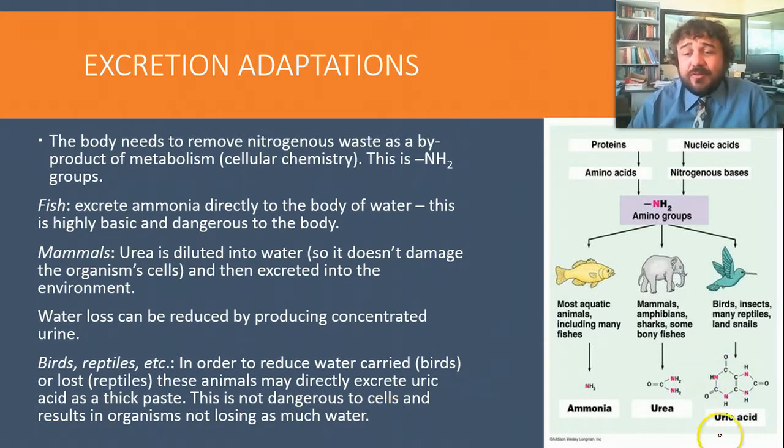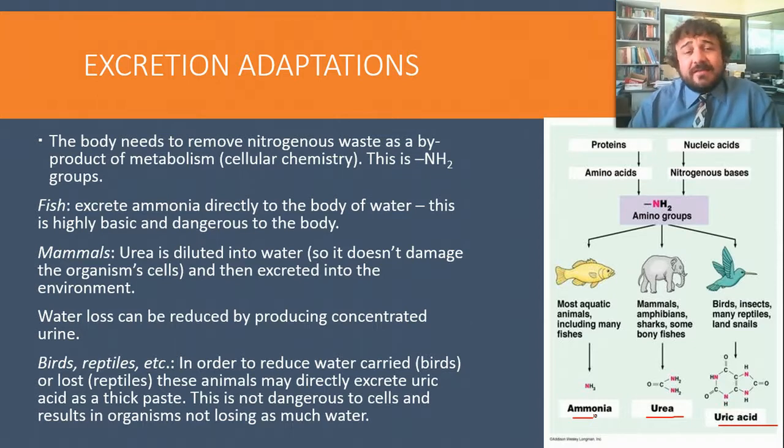Now, birds and reptiles, they tend to reduce the water carried or lost by excreting uric acid. You can see here that it's a much more complicated molecule. Okay, again, you need to be able to draw this one, but you don't need to be able to draw that. It's much more you need to know the name. It's a much more complex molecule, so it puts a lot of effort into making it. But while doing this, if you're a bird, you don't have to carry much water, which is really important when you're trying to fly. Or if you're a reptile, you don't lose a lot of water.